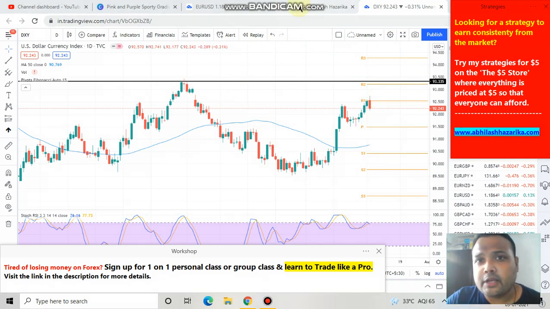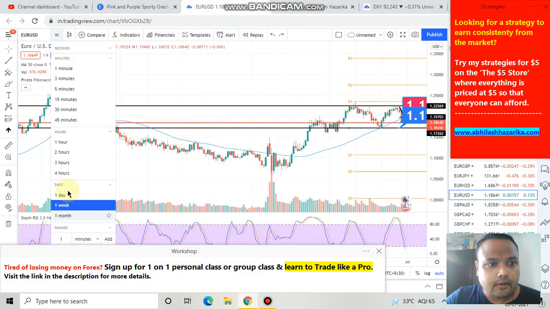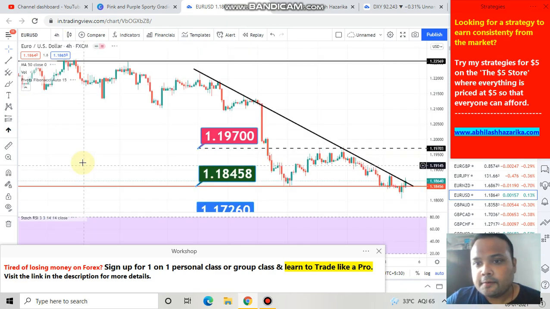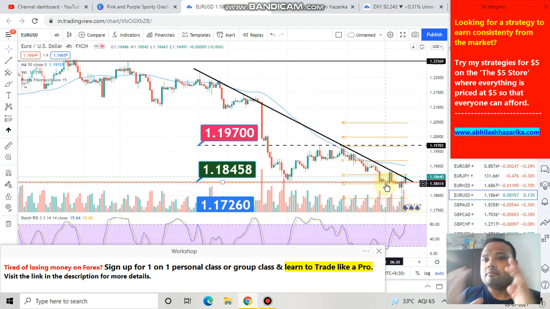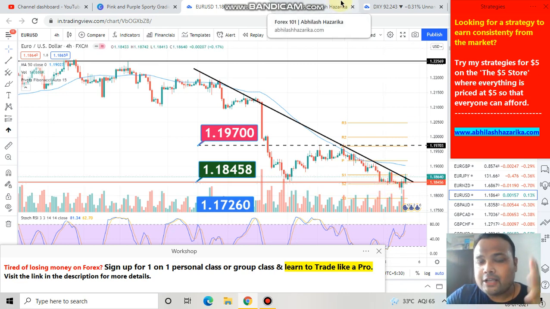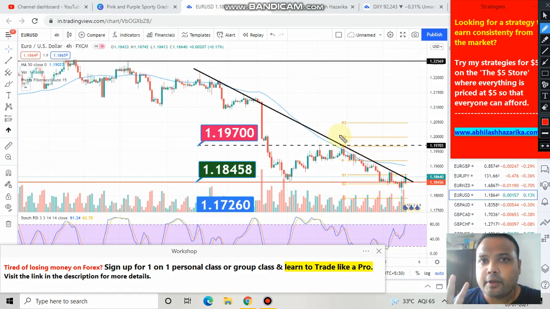Therefore, what should be a strategy for Monday? For Monday you can see that the market is still respecting this trend line as the resistance, and on the other hand, we have this level as the support for the market. As long as the market is trading in this range, we cannot trade. Therefore, what do you need to do? As we all know, to make money from the market, we need movement, we need volatility. Therefore, let the market open on Monday and just observe how the price reacts.